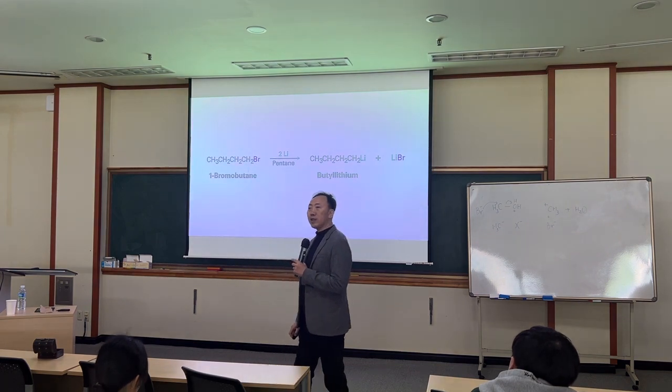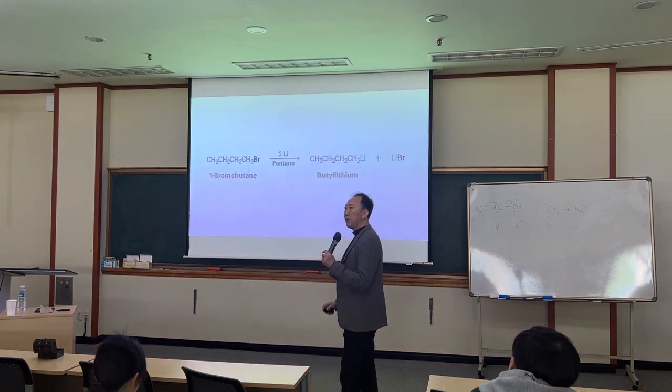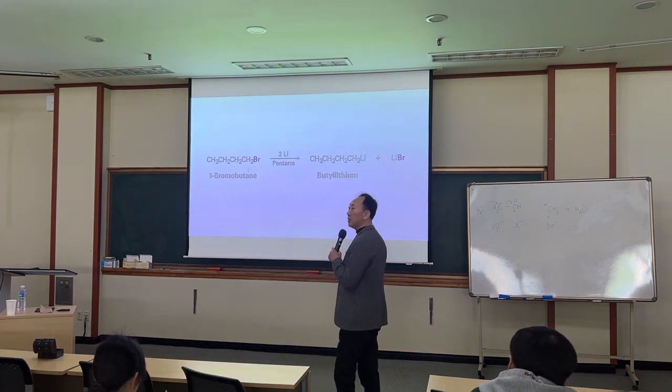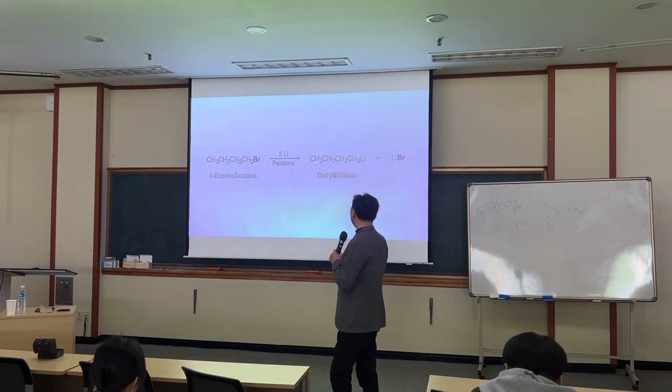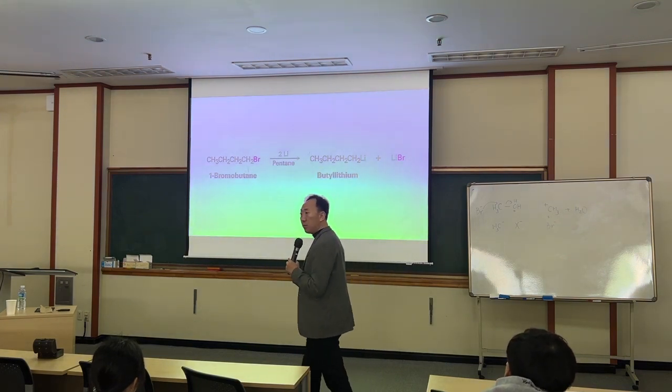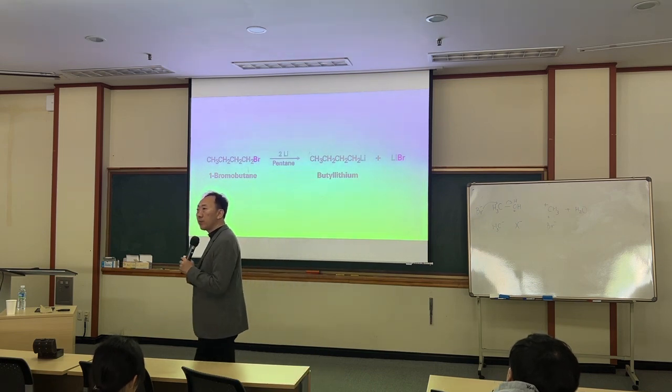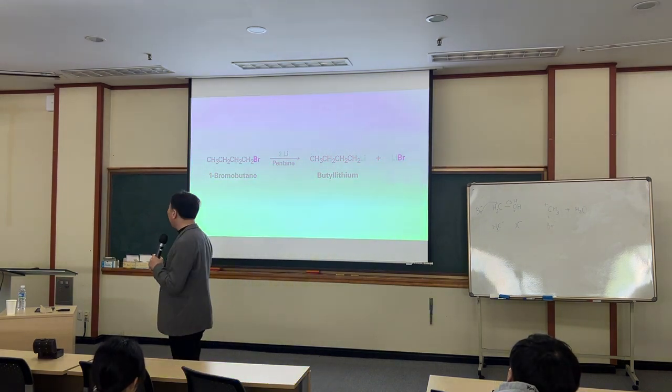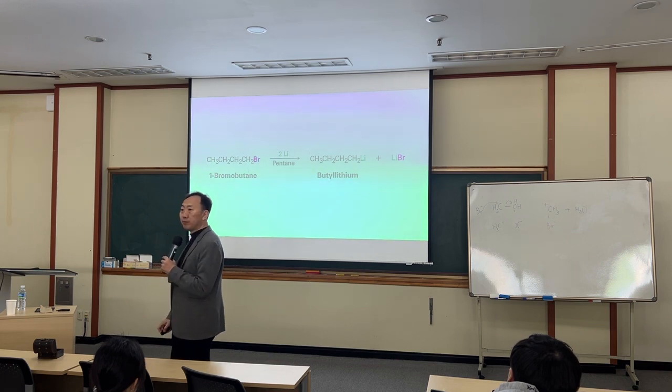Okay, in the magnesium case, it has double the bond forming, that's why it is floating in the middle. But in this case, it's only one on the one hand. So one is added here, one reacted with the bromide. But the property of this is very similar to Grignard reagent. Carbon character originally +1. Now it becomes -1. So the property of the reagent is very similar to Grignard reagent.